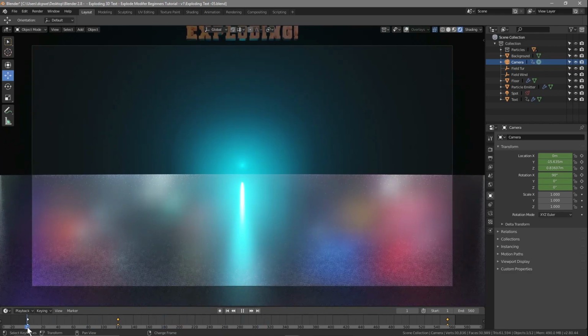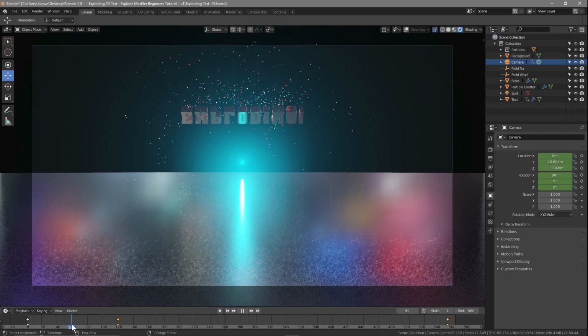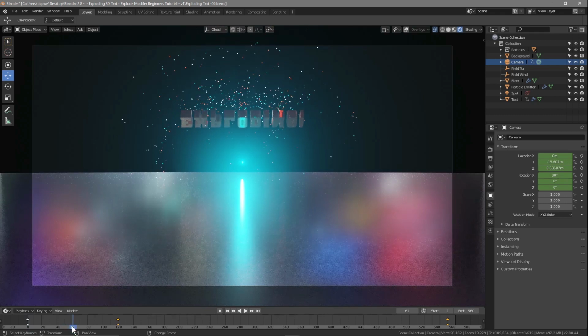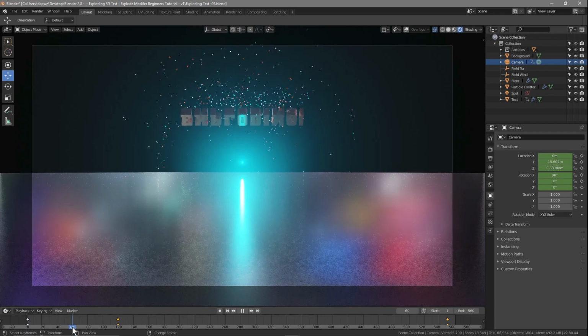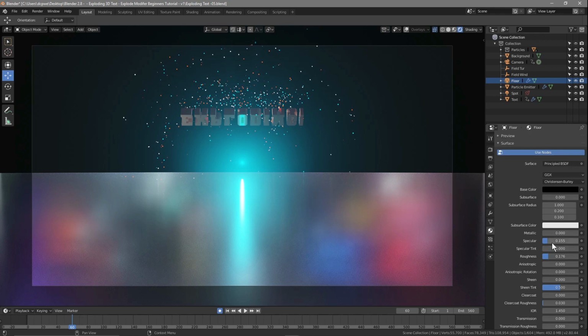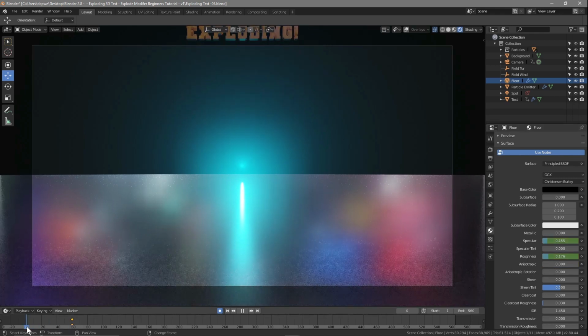So I think what we'll do is go to frame 60 here, hit the record button, go to the floor. Where's the floor? Floor here. And then go to the material, and on the specular, press the letter I, and then on the roughness, press the letter I. Then go back to the first frame.